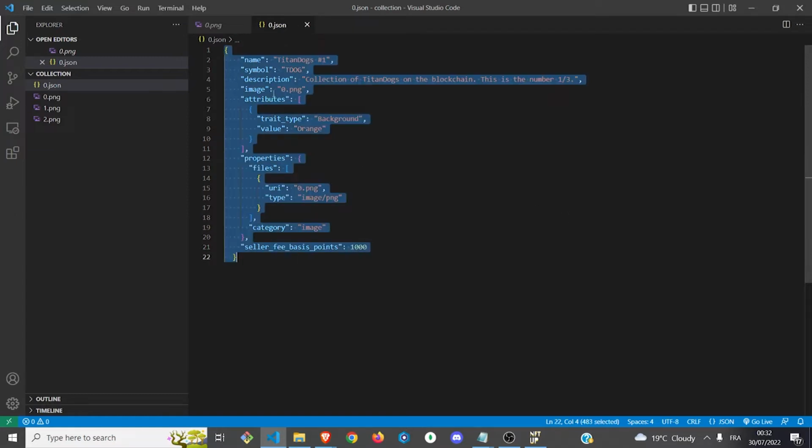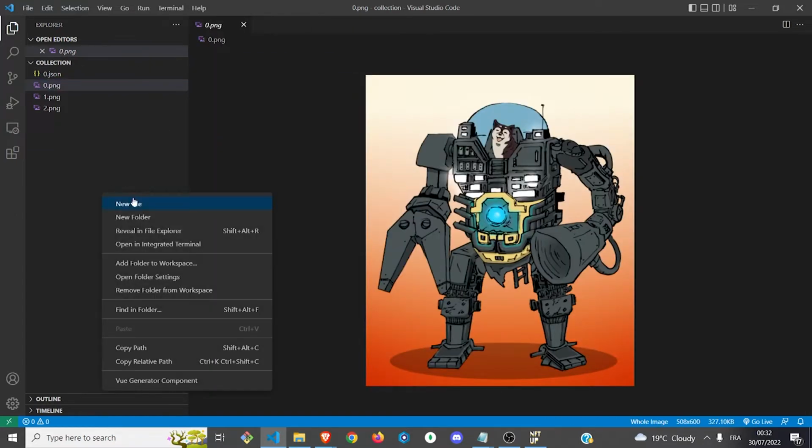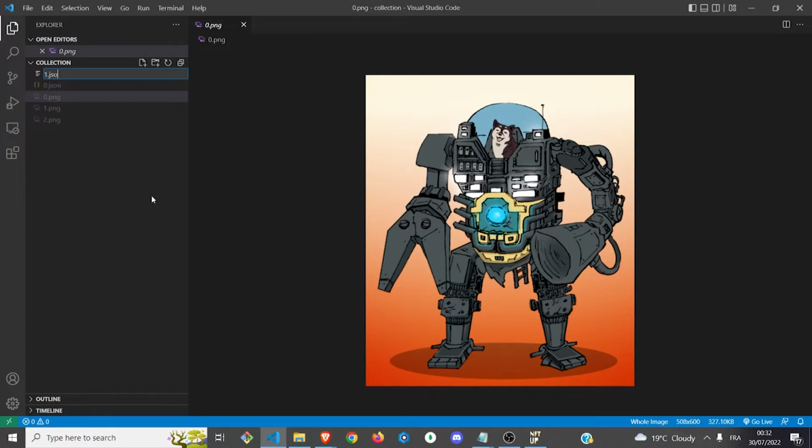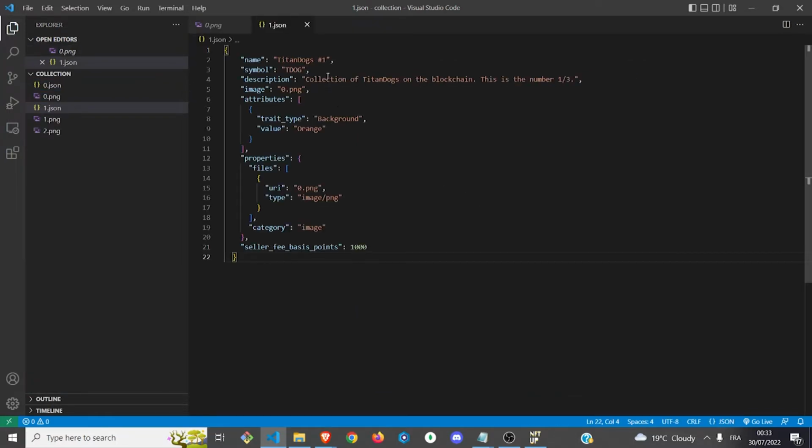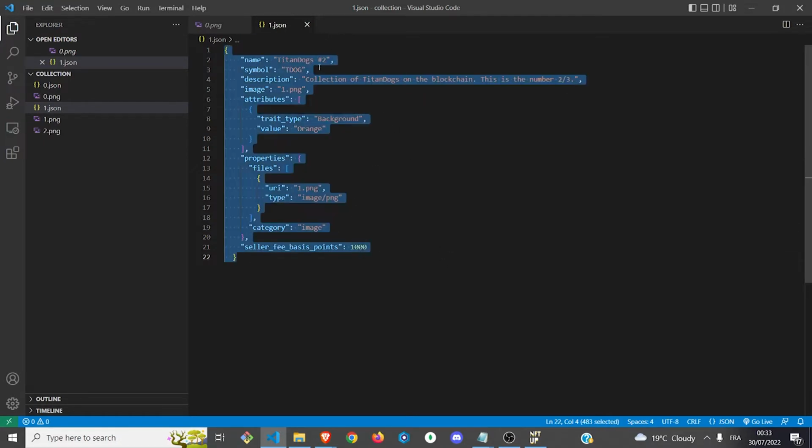And let's copy everything and then do a new one. 1.json. Copy everything. This is number 2 out of 3, and then this is 1.png. And let's leave the 10%. Ready for another one?